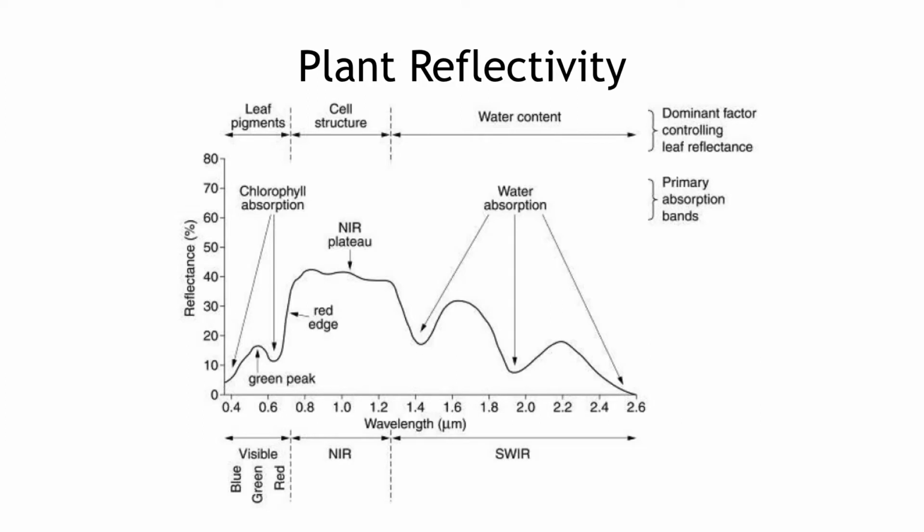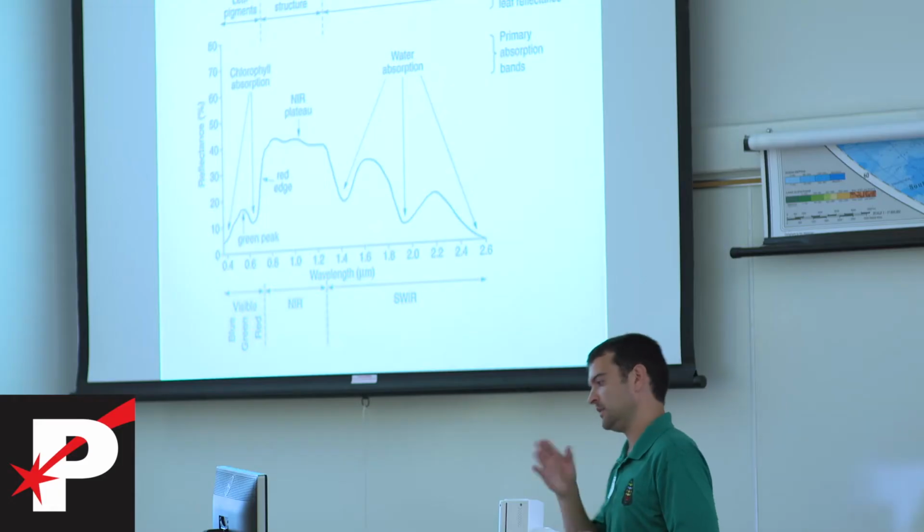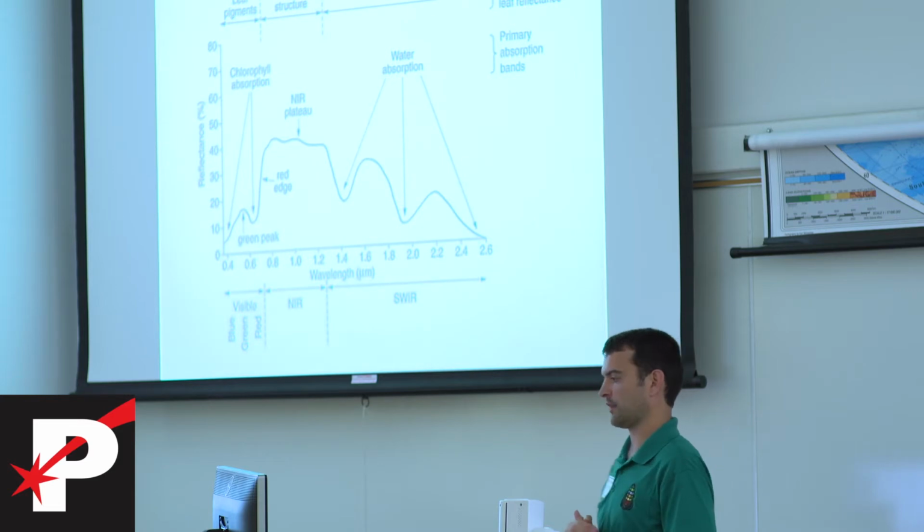Extending this graph even further, the graph we were just looking at was just the left half of this. The NIR plateau that we were just looking at is also labeled there. But if you had a camera that was sensitive past 1100, so outside of the silicon CMOS sensors, one that was capable of looking at shortwave, you would see these other three water absorption troughs for plants.